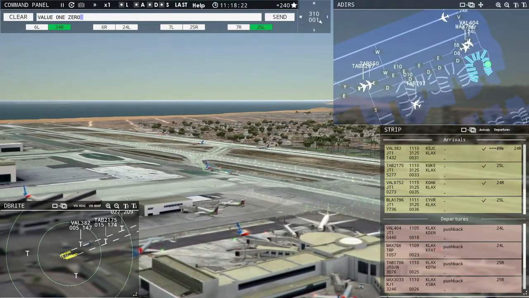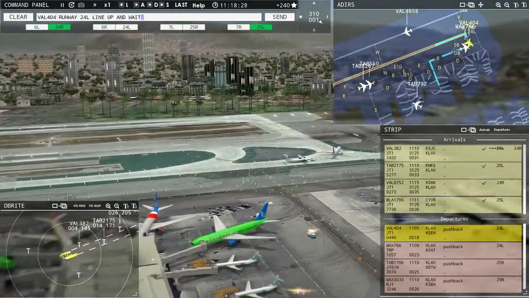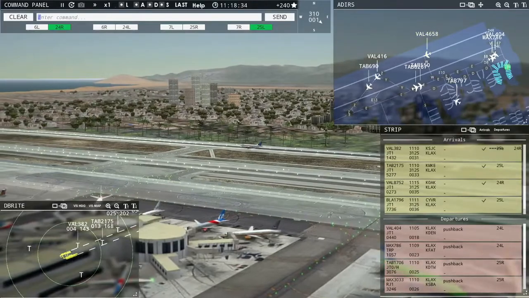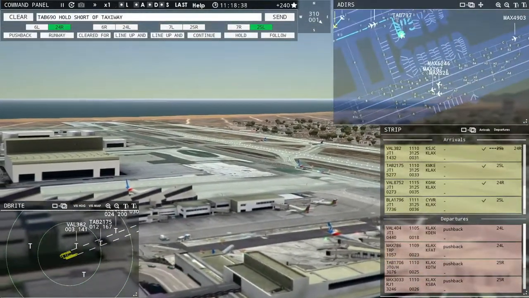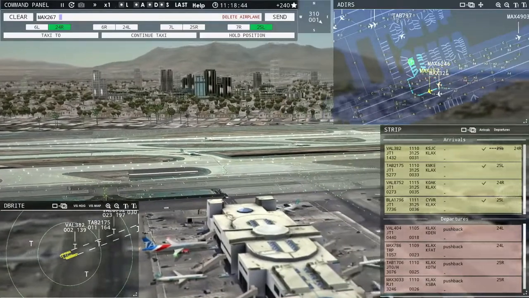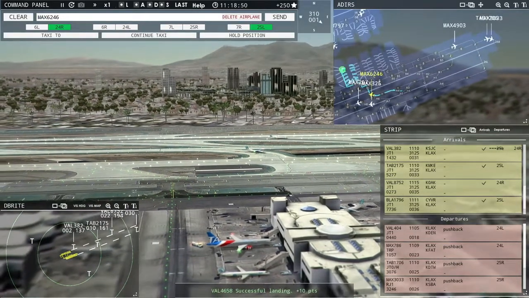Value 404, runway 24 left, line up and wait. Runway 24 left, line up and wait, value 404. Value 4658, taxi to ramp. Taxi to ramp, value 6900, hold short of taxiway Alpha. Hold short of taxiway Alpha, Leslie 6900. Los Angeles Tower, Leslie 7901 with you, runway 25 left. Magic 325, taxi to ramp. Taxi to ramp, magic 325.